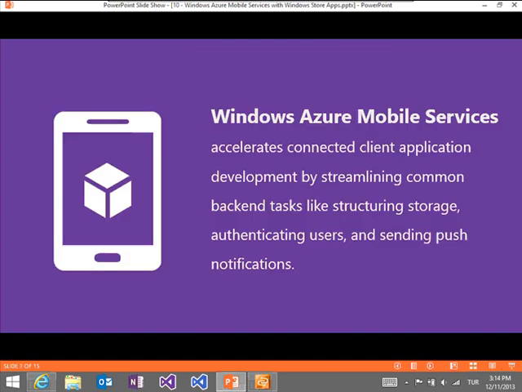The idea is we will have the Azure backend mobile services, and we will integrate it into our application. If you attended one of my colleague Ümit Sunar's events, he also presented Windows Azure Mobile Services. I will share all resources with you.